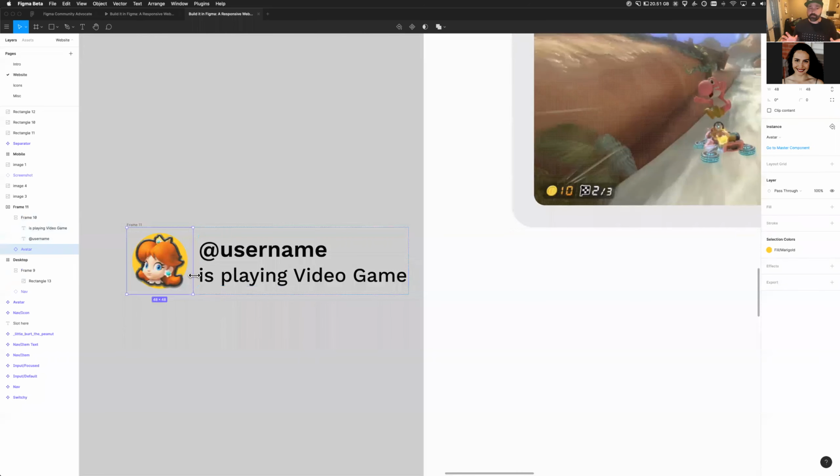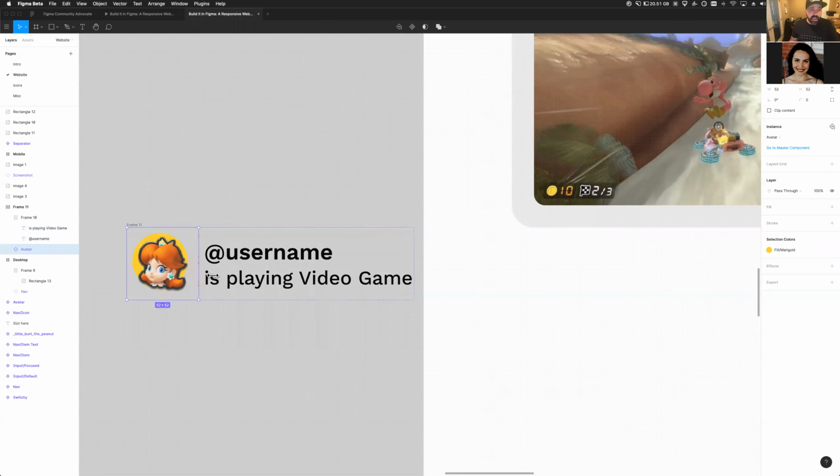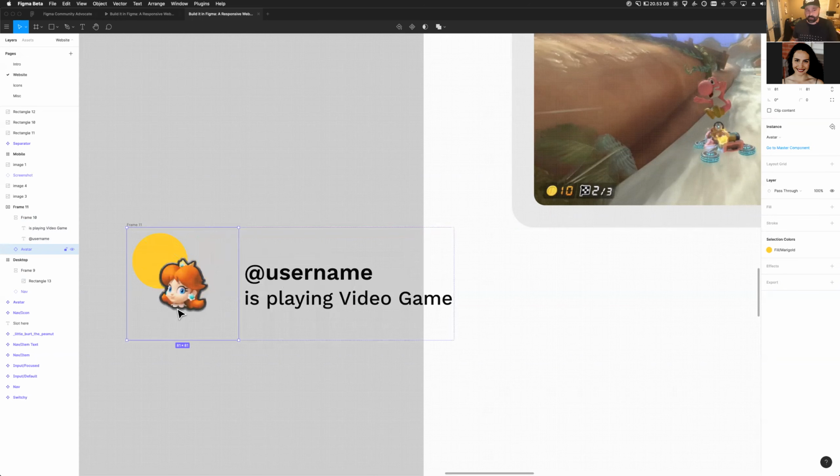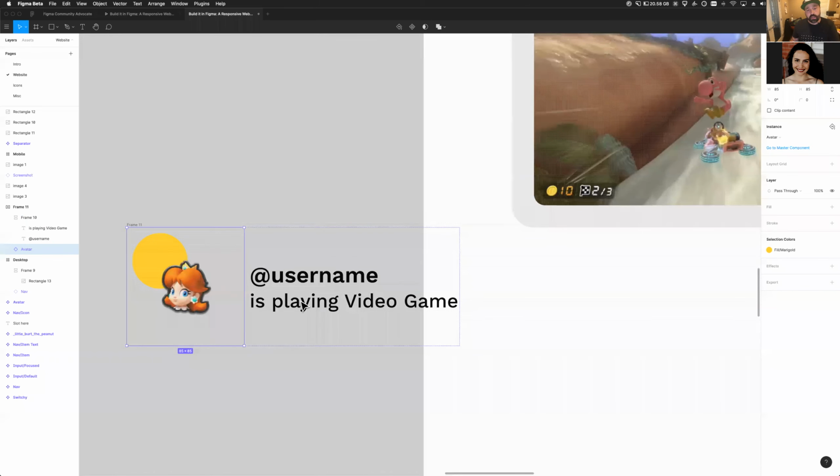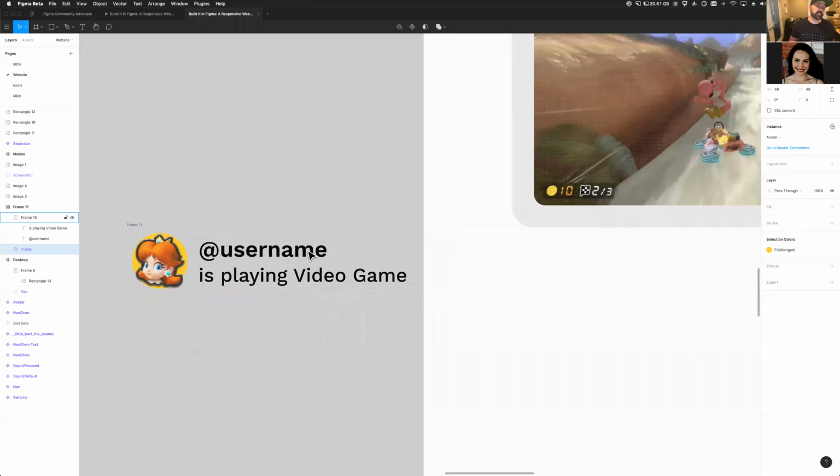Now right now it didn't really do anything, but if I ever made this avatar bigger, you can see that I actually didn't architect that component right. But if I ever made it bigger, you can see that everything is centering just how I want. And I know this to be true of like when I'm designing websites or whatever. Oftentimes I will have something like this, and then I'll realize later, oh, I need to make that avatar a little bit bigger. Maybe it needs to be like 52 pixels or something like that. And if I don't set these up right, it's not going to work out great in the future.